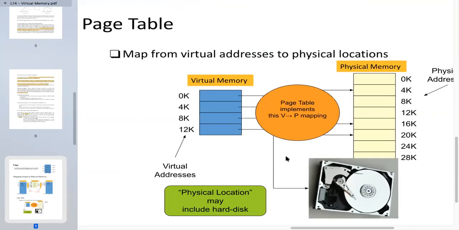This page table is something which is done by the memory management unit. It's an actual physical device, a hardware device. So see, you have this virtual memory, right? And this virtual memory is there for every program. Now, each of this can be mapped to the physical memory through a page table, which implements this mapping. And there is a possibility that this also talks to the disk. And because the disk has terabytes of data storage, it can leverage the space in disk to load the RAM. But from the programmer's point of view, it does not know anything.